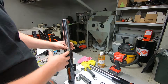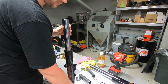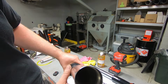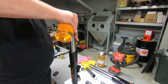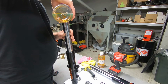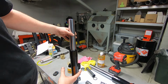All right, we have our fork standing up. The tube is completely depressed. It doesn't have the spring in it, or the washer, or the top collar. It just has the dampener tube down in there. You can't see it. So what we're gonna start off by doing is adding a bunch of oil to it. And then there's going to be a bunch of recesses in there where there's little air pockets. So we want to bleed all of that out.